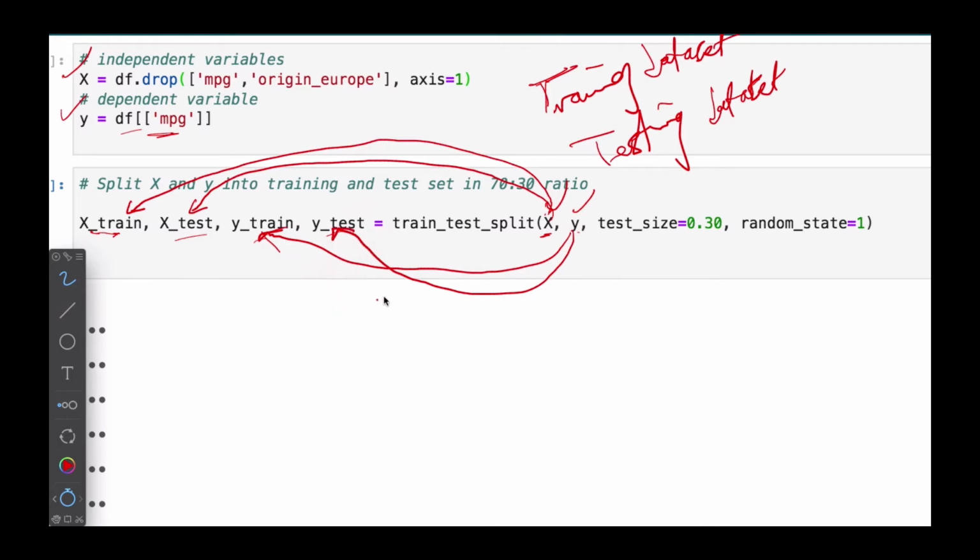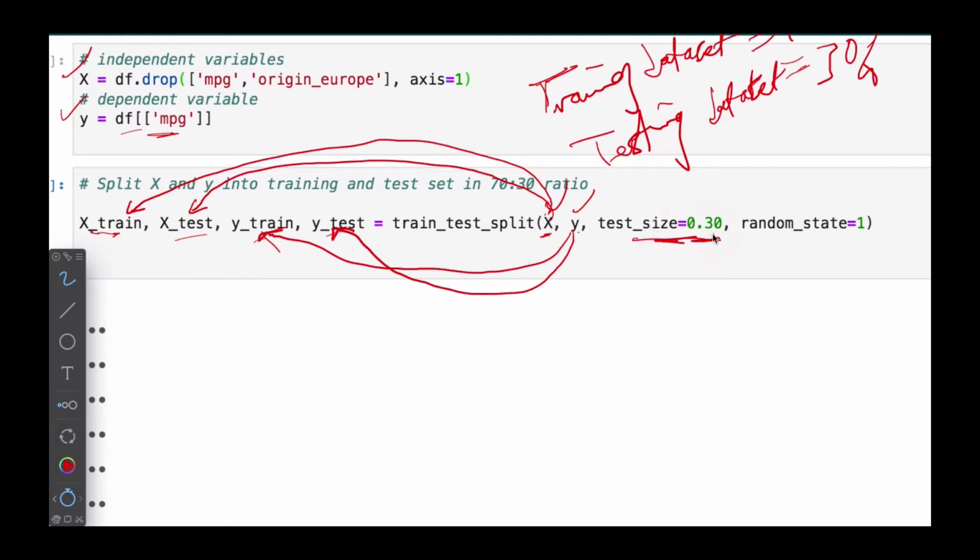All right, now what is going to happen over here? If you see the test size over here, you can see that we have 0.30. It means the quantity of my data points that I want to use for testing. So in this case I want 30% of it for testing. That's why you can see 0.30 over here. Then I will use 70% of it for training.